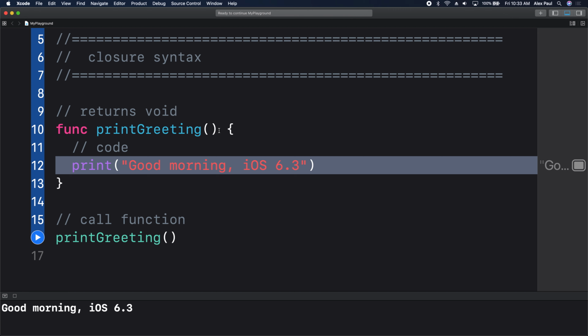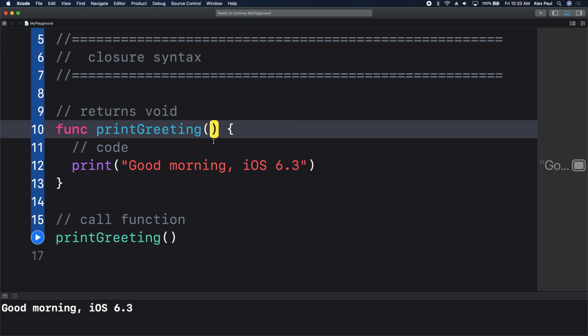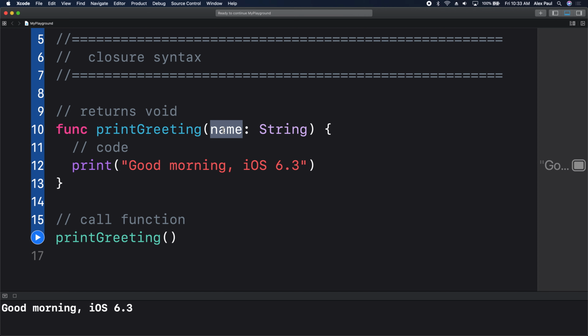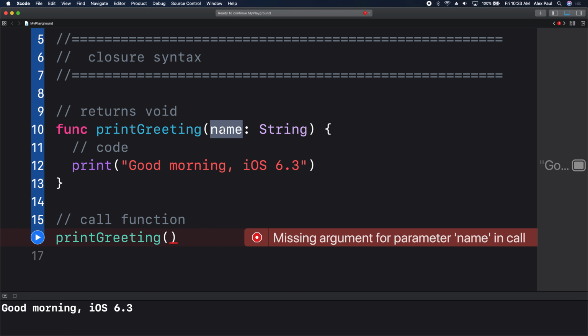All right. Okay, so here if you want to have an argument, I could start off by saying name and string. We expect name to be a string, right? So name here is an external parameter name. I need to use name when I call print function. It's complaining already.